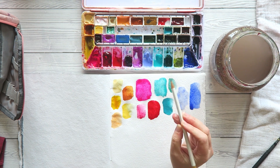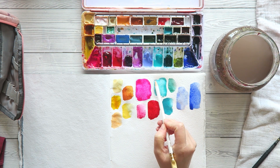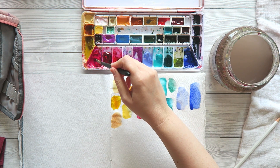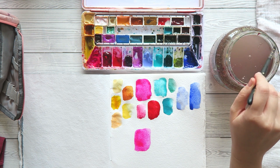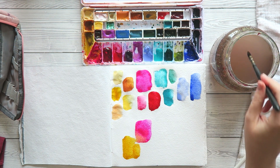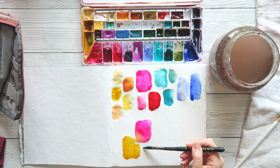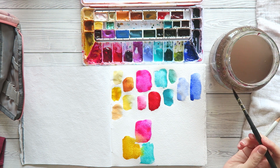I'm just showing you a little bit of swatching. I'm quite familiar with my favorite colors but this is a really easy way of highlighting which colors you're feeling that day. If you have a huge palette and feel overwhelmed, maybe start with primaries or just a couple of your favorite colors and see what you're feeling today. Then I'm going to paint a larger abstract which connects with where I've been at in my headspace — redecorating and reorganizing my studio at home.